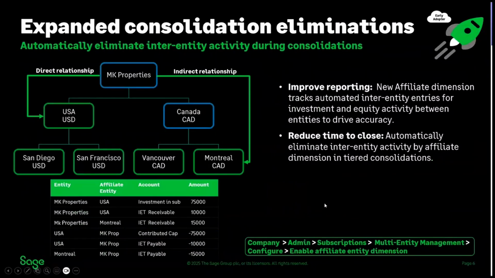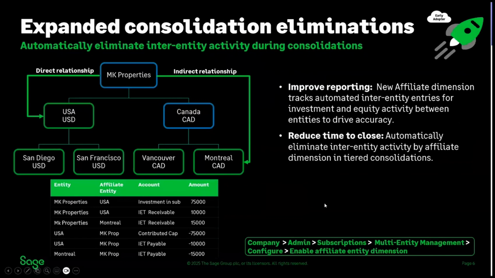The next one is quite an exciting one. So any organization with multiple entities, when we start looking at consolidation and eliminations, apart from that, they've introduced a new elimination or affiliate entity dimension. So ultimately what that means is, when we set up your intercompany, generally we had the due to and due from accounts. In addition to that, you can also now have, based on an entity and which affiliate entity we're doing, we can associate that affiliate entity dimension towards it.